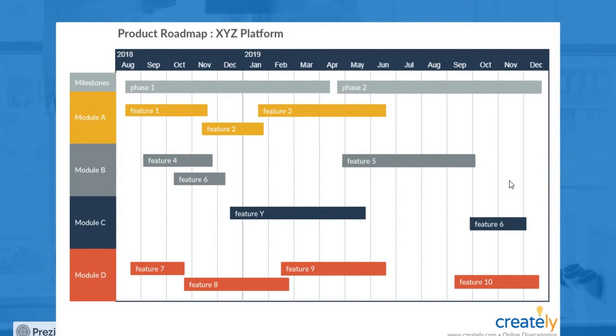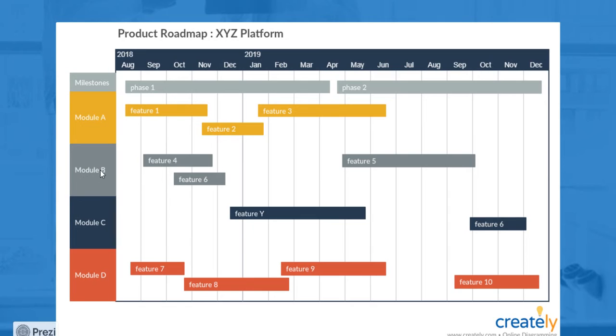For example, this is a project picture that shows how all the process is going to happen in time. So in this upper hand side of the screen, you have the months and of course the years. And on the left side, you have the modules or the steps or, let's say, the segments. So it is a way to try and put into a calendar everything you have to do.